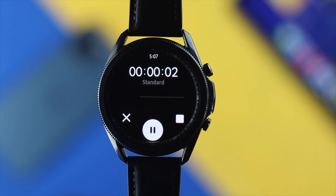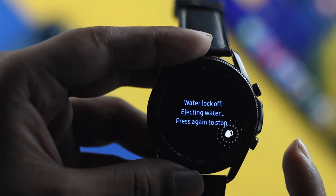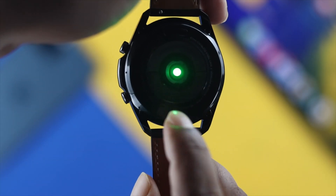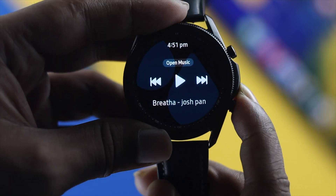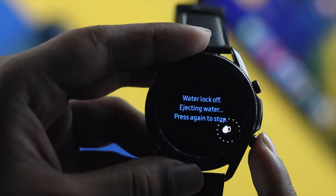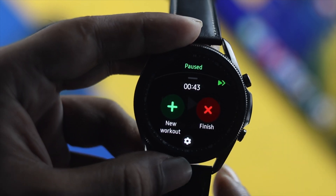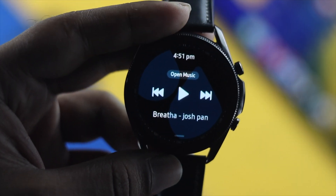If you're still having the same problem, the next thing to do is turn off the Water Eject option on your Samsung Watch. If you see the color on the back of your watch is staying green, come down and press and hold the home key for two seconds until it turns off, then press again to stop. Once you see the screen pop up or hear a sound, the Water Eject option is disabled and your microphone should start working.